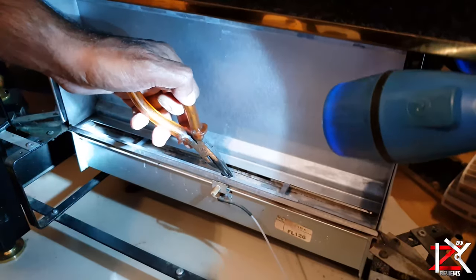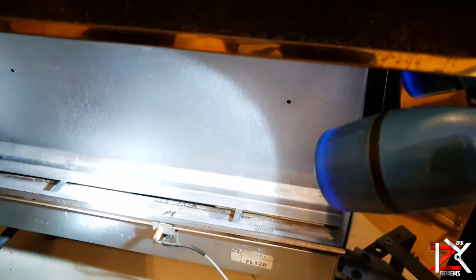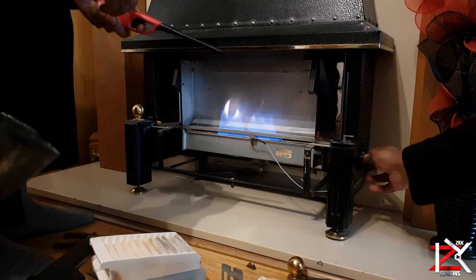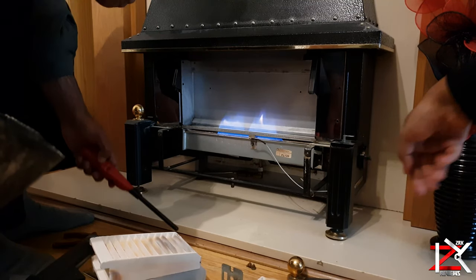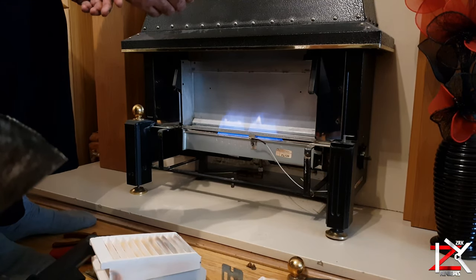The igniters seemed not to be on a level, so we aligned it a bit. See, the flame is orange there. Let it run, burn it out. And put it all four up. Put it up, all four. Open up more.